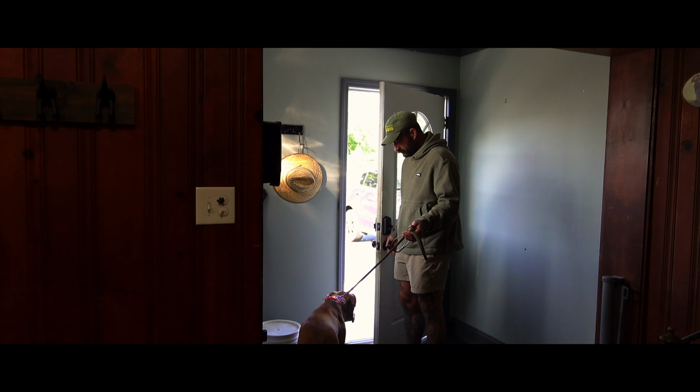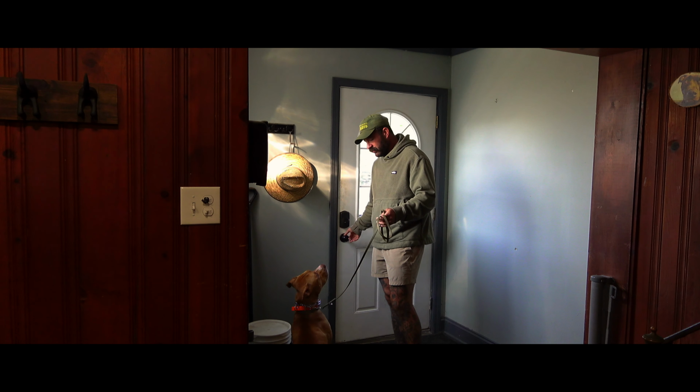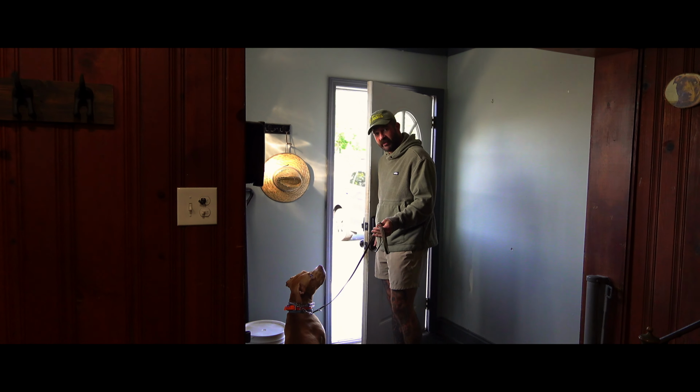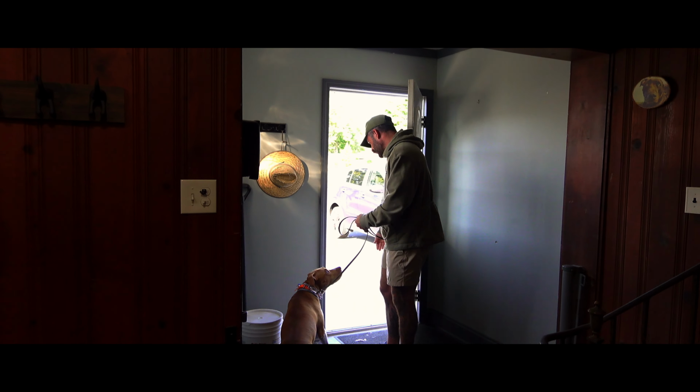If he's having a little trouble with it, what we can do is, Mello, sit. Good. You can sit when I open the door. As long as his butt stays on the ground, I can release him. Break. Let's go, buddy.